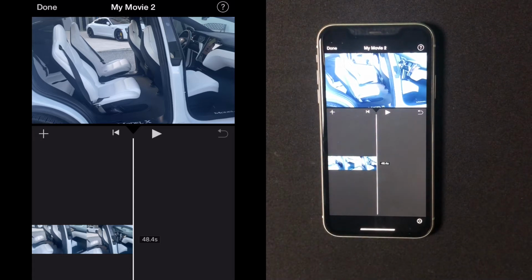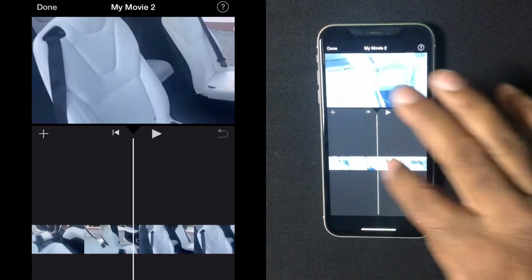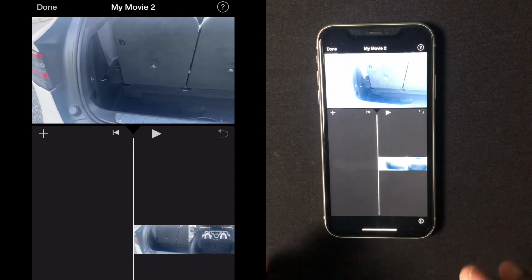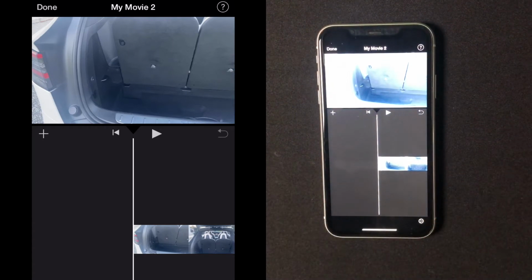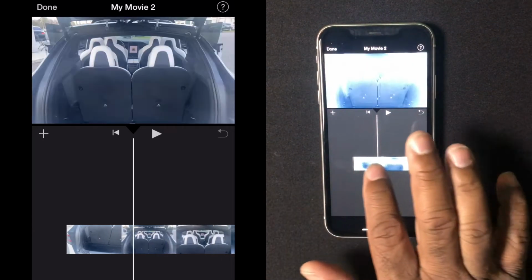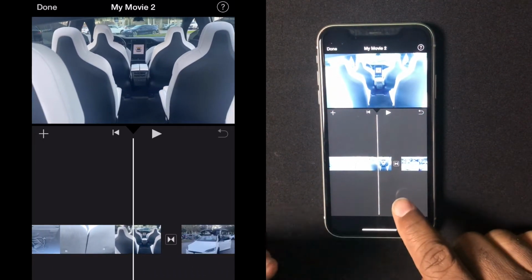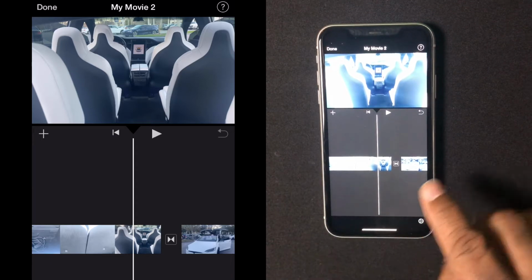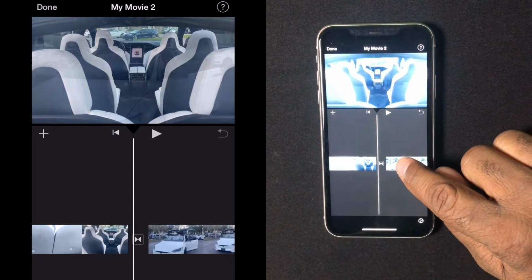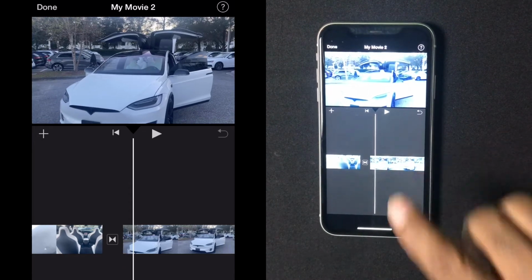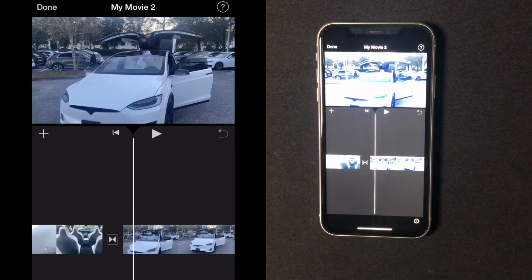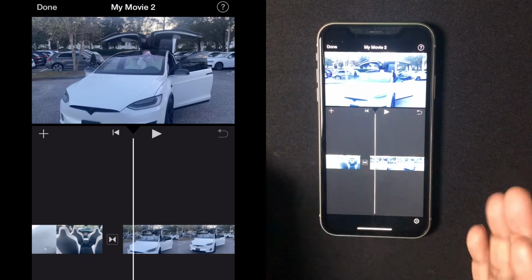So that is how simple it is to put all 3 clips into the timeline, into the app. Now watch this real quick. I'm gonna just go back to the beginning of this, and I wanna show you, there's a reason why I'm doing this. When your clips go in, iMovie does some things for you. And that is here, it puts transitions between all of your clips. So when you actually play or go across, there is a transition. It is always going to start with a fade or crossfade type of transition. So that's what you get when you go in.